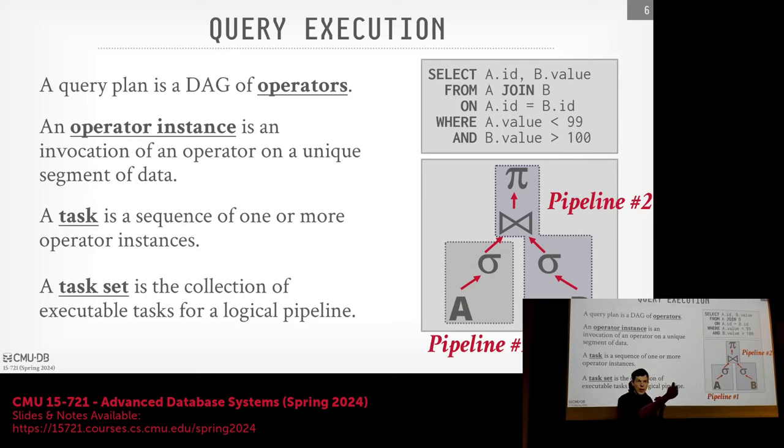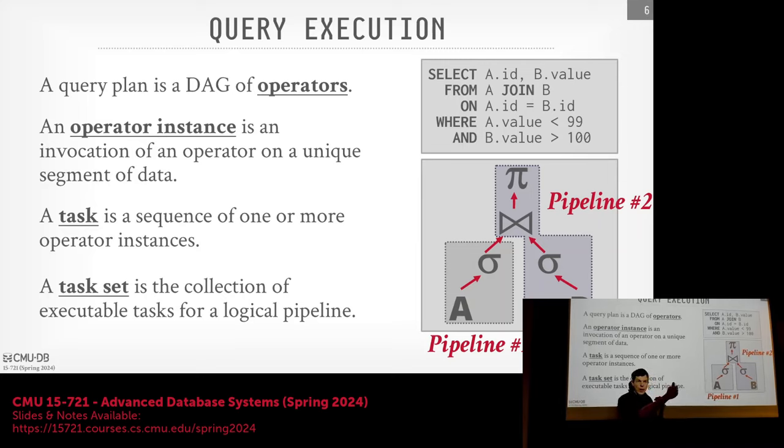Now you say, okay, in the vectorization model, you still have to do that, right? But the implementations of the operators themselves can deal with these chunks of data that can fit in your L3, L2 caches. You're not dealing with this giant blob of data that's going to have a bunch of cache misses.